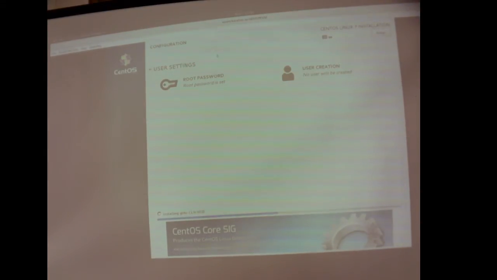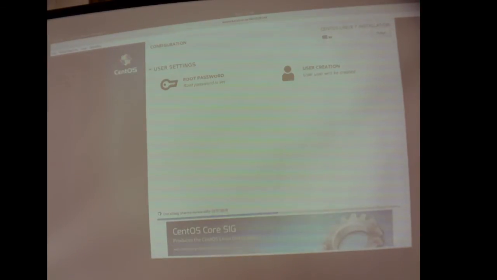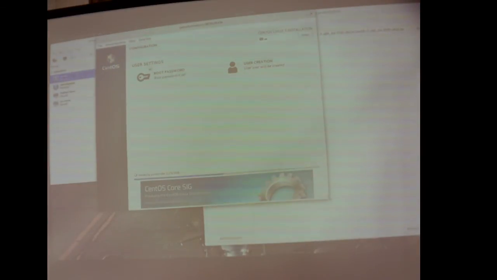For the RHC, you're given a RHEL instance and you're just creating VMs? Is that what you're doing? You don't create the VMs. They give you the VMs. Okay. You don't need to actually create them. I don't want to cross an NDA line, so I'm going to stop now.